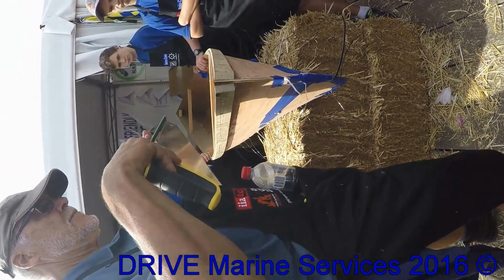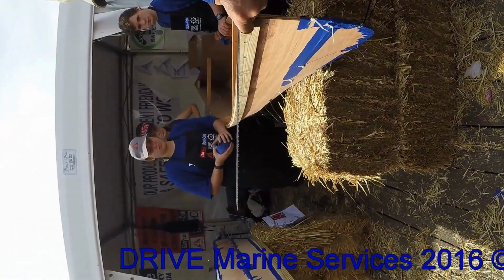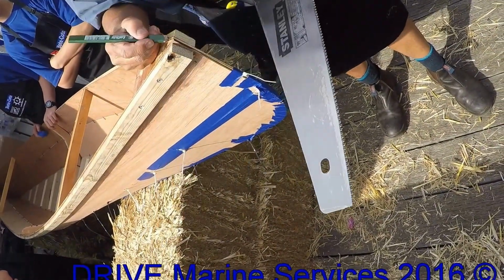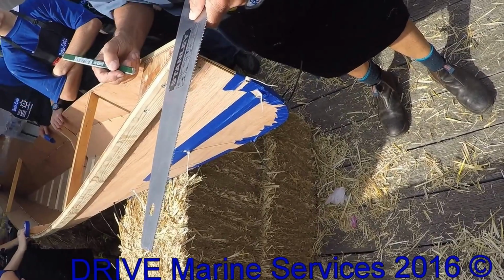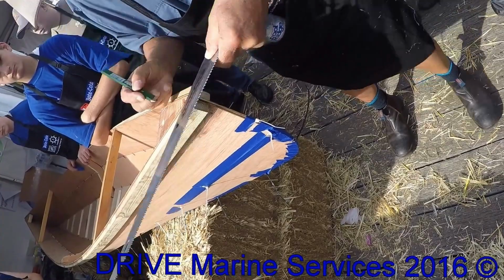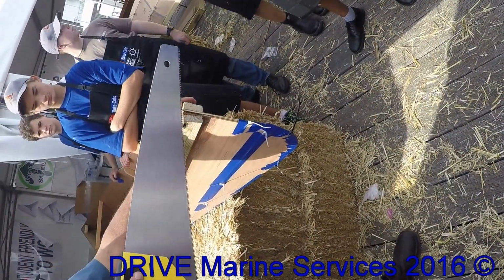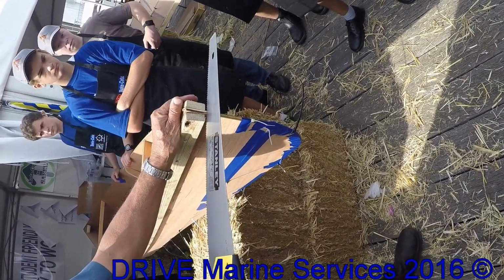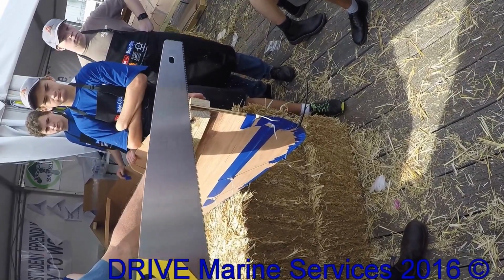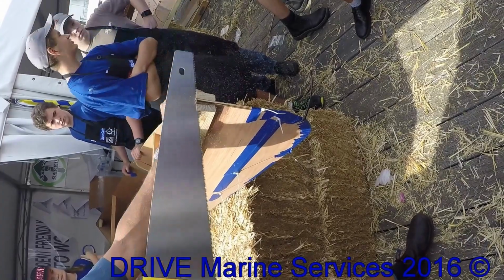So we come back here and I want to look down on the top of that and get a right angle. We happy with that? Yeah. So I'll have to come back to about there. So I look down, mark one eyeball, bit of a line, and then I should be able to cut that down, and I stop here, just underneath the gunnel. Okay, so I just get my thumb up there, come down, and cut that piece off.